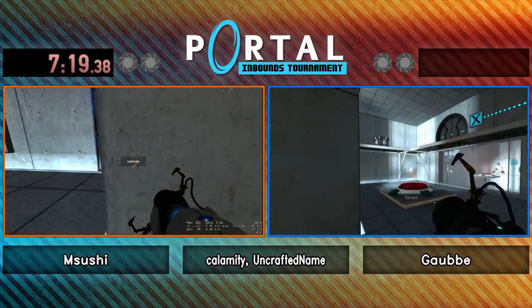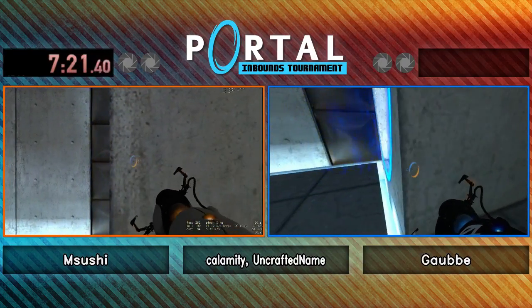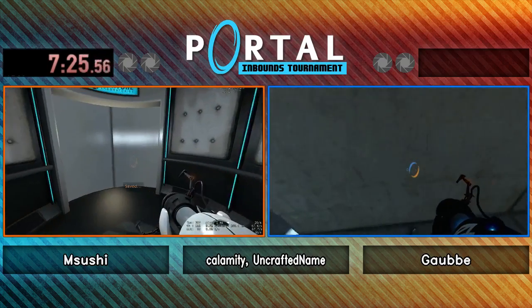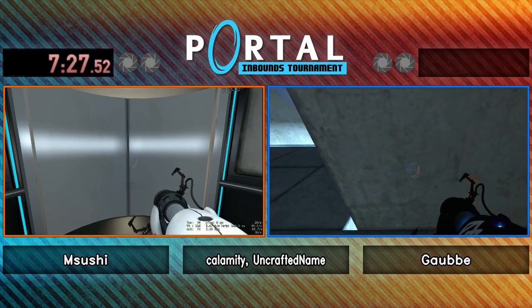In this chamber there is a save glitch. It saves you about half a second. Both of the routes are very easy to lose time on. The normal portals control test could take very long, so the next route is basically a personal preference.